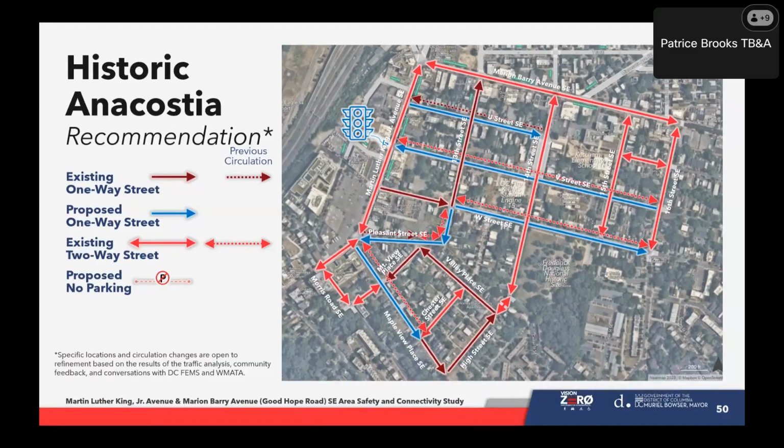Yeah, so I'll go to the signal part of that. One, I just want to say, because I wasn't sure from the response, we're not changing any directions on actual Marion Barry Avenue or MLK. From earlier analyses, we would be looking at least at V Street for sure, whether a signal would be appropriate. Part of the traffic analysis that would come is there are certain federal guidelines and warrants we have to meet to put in a signal. So it's something we could look at for U Street, but there are federal guidelines we have to follow in relation to that. And if by those standards a signal is not warranted, we have those limitations. So I do just want to acknowledge that.